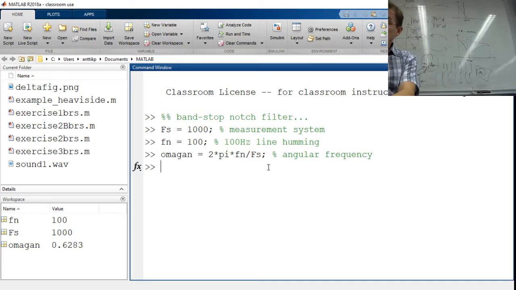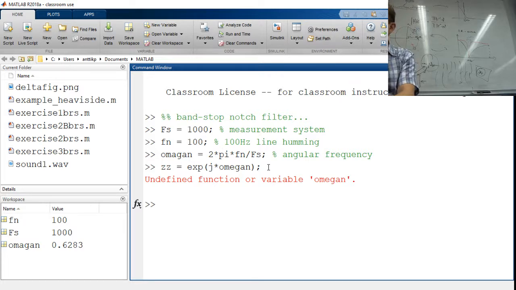And zeros, basically, I will mark them Z equals. We need a zero pair. First is the one on the unit circle, e to the j times omega n. That's the first zero location. Then we need a complex, omega.